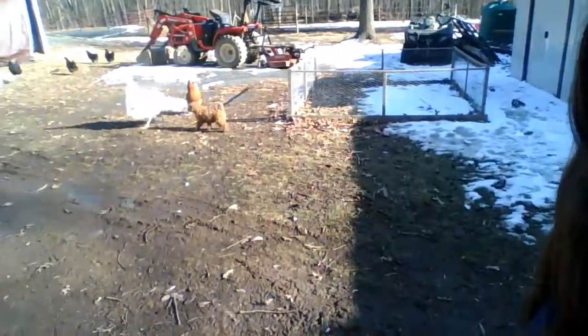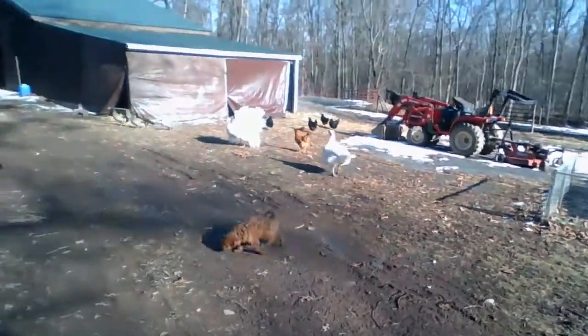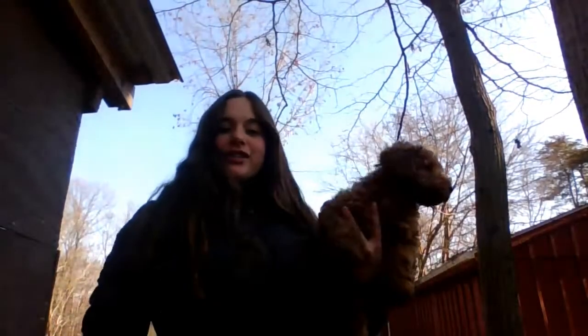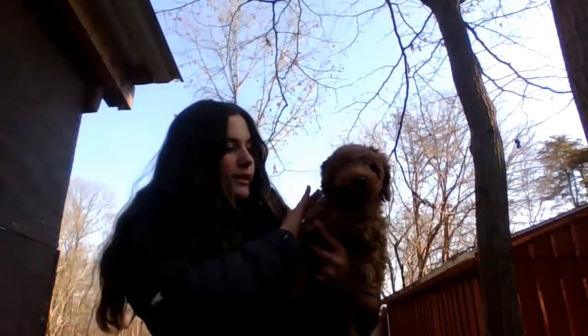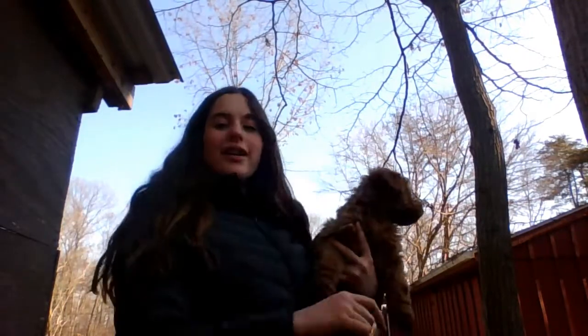He's chasing a chicken. Eden, come on, buddy. You gotta stay away from the chickens. Okay, so Eden was of course chasing the chickens. What are you doing? She has to learn not to. So I'll be right back. I have to go put her in the house.